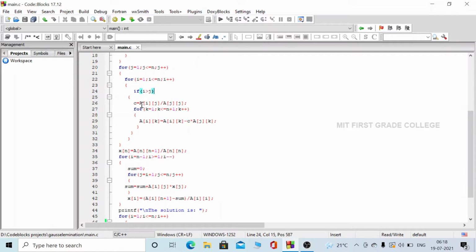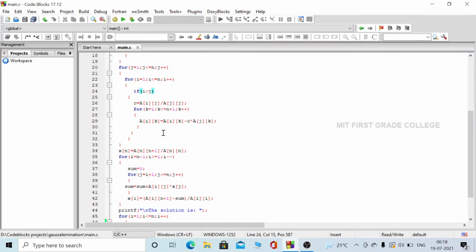Keeping the value of c, these statements make changes in all other elements and it comes out of the loop. This process is done until the triangular elements get 0.